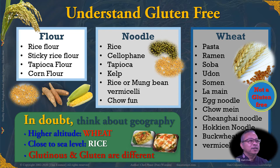But in some companies, you have to read the label now. Some companies, in order to get it harder or more tough in the noodle, add some wheat flour, the all-purpose flour, to make it stronger, those types of things. But if it's the real one, there's no wheat.